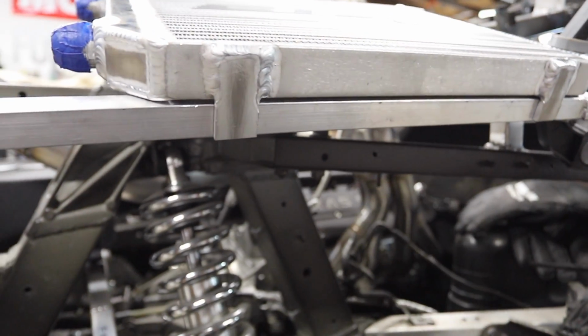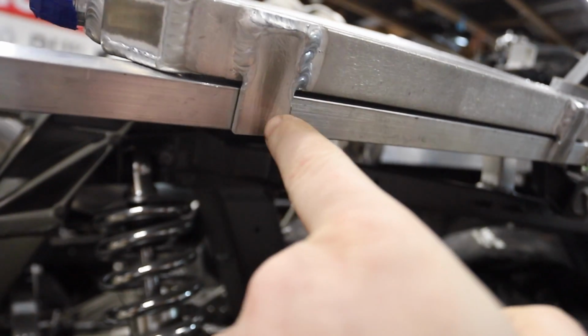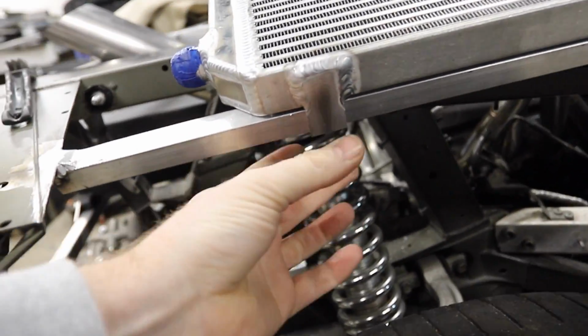So I've actually decided that's what we're gonna do here. We're just gonna be doing a nut and a bolt through the actual frame. So I'm gonna drill a hole through here, through the frame, and through the backside, and then we'll shoot a nut and a bolt. So we're gonna be bolting up here, here, here, and here.